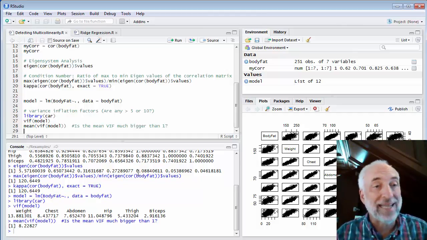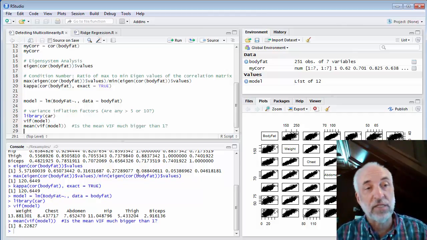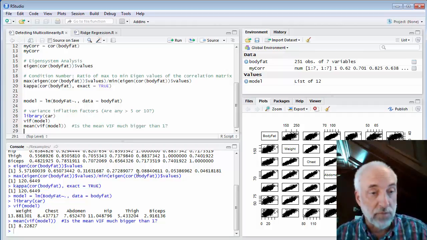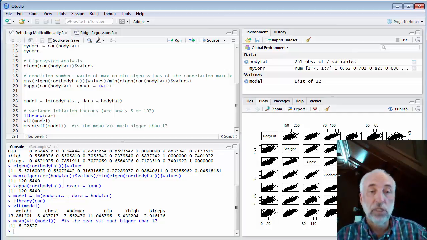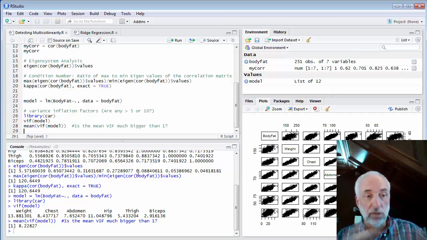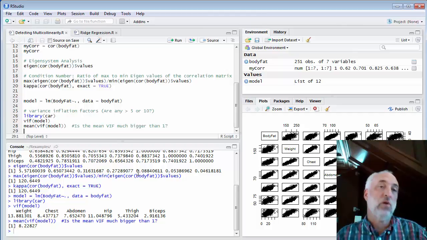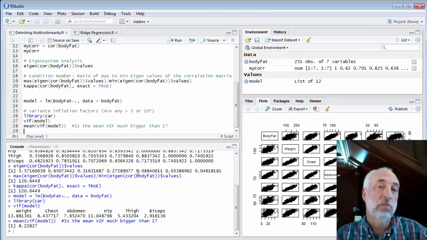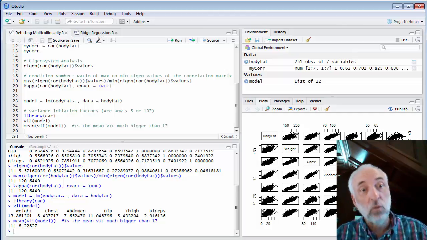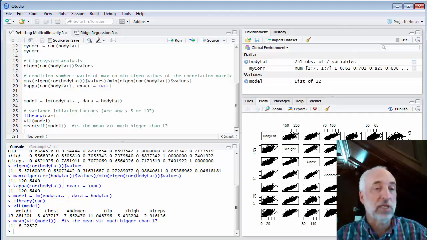The other thing we sometimes look at is the mean value of the variance inflation factor for all of the different terms. And if it's much bigger than 1 or 2, then we start worrying about it as well. And sure enough, this is 8. So I think with this data set, it's pretty clear we have a lot of multicollinearity. All of the techniques will tell us the same thing in this case because all of our multicollinearity for this data set is about pairwise.